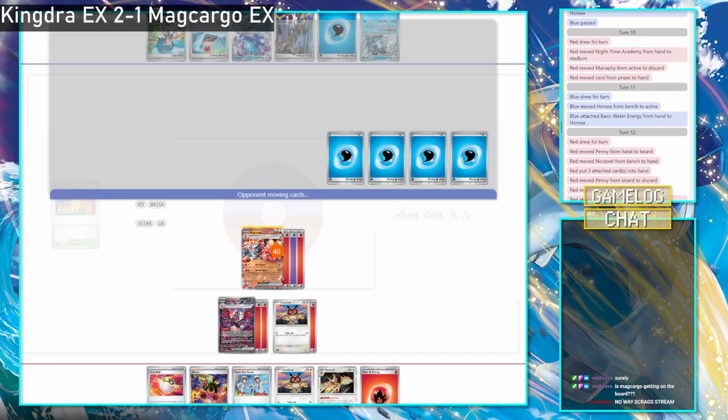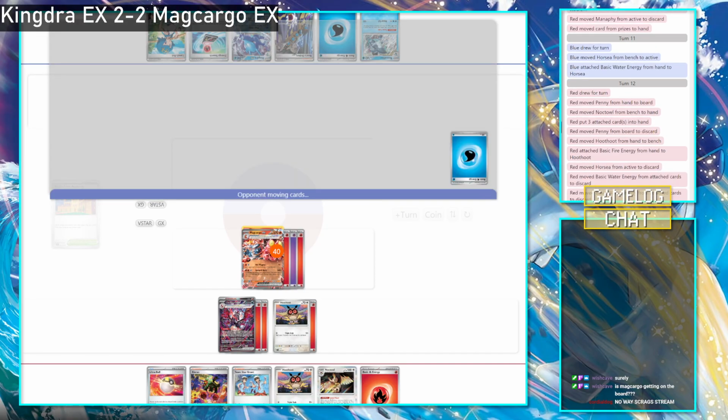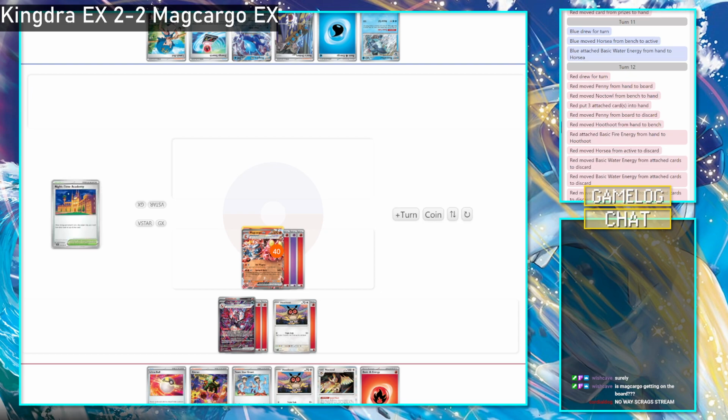It's 2-2. Things are looking pretty rough, but MAGCARGO EX is starting to pick up its pace. Crispin and the Psychic Energy allowing it to set up so much quicker now. This is turning less and less from a gimmick set into an actual legitimate deck. Insane. And just from 4 knockouts.